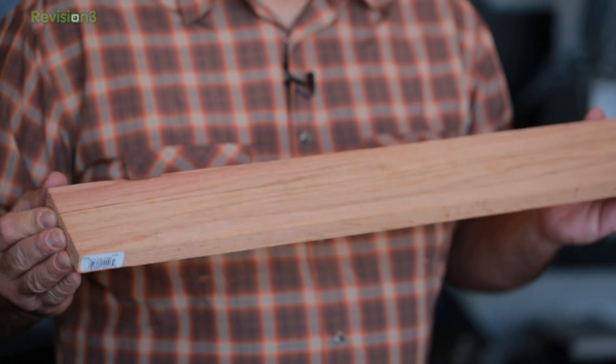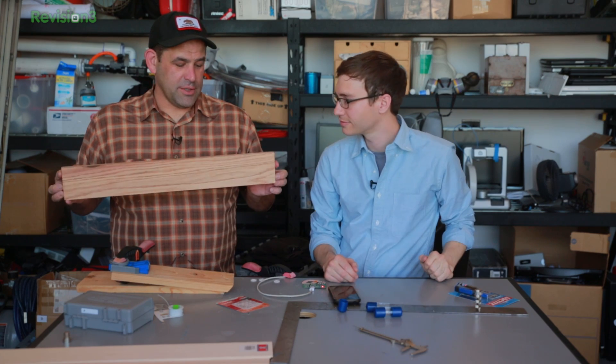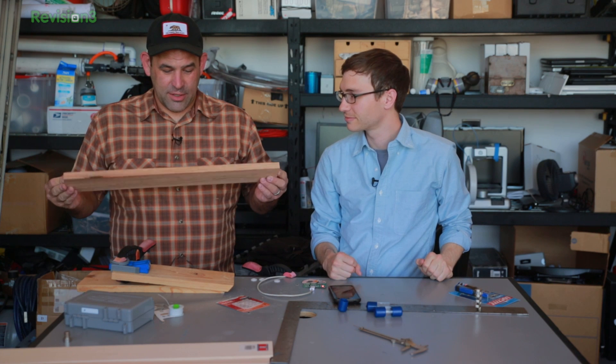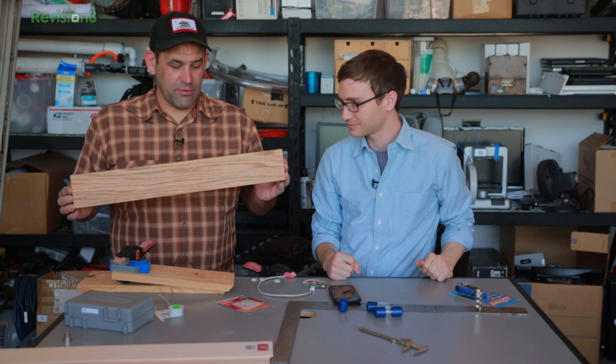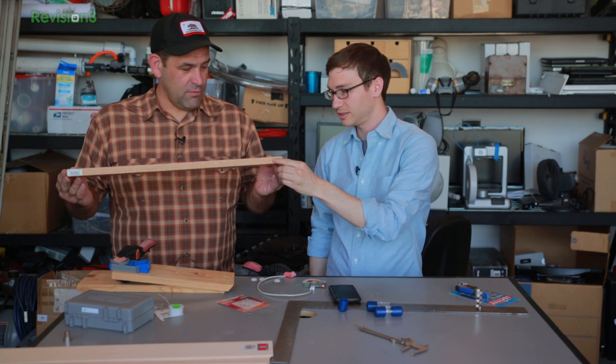So after working our mock-up, Michael went out and selected the finest piece of red oak he could find at the local Lowe's lumber. This was the best one. You looked at all of them. I know because we got that look that I often get from the lumber store people when I go through every single piece of wood in the stack. So should we see if we can make this pretty? Yeah, let's try it.